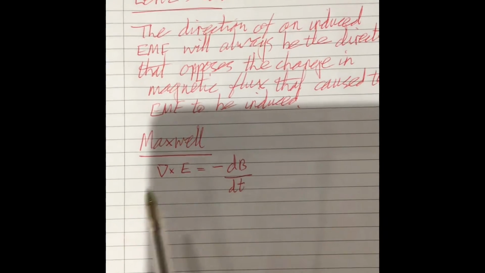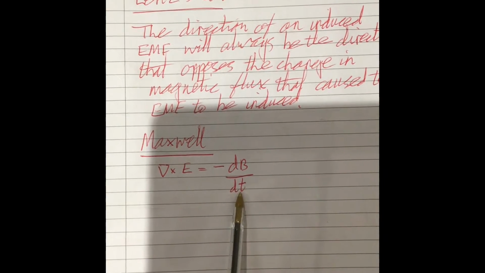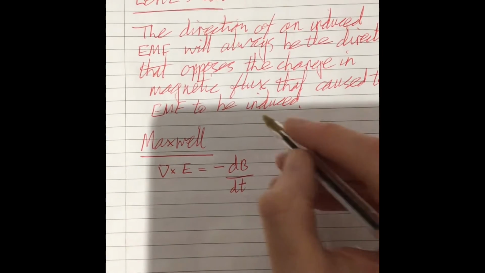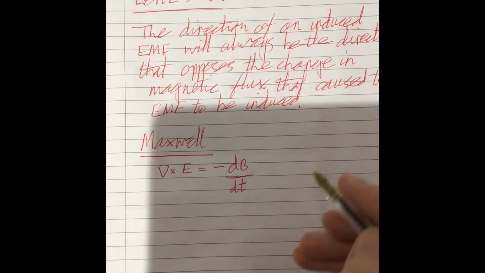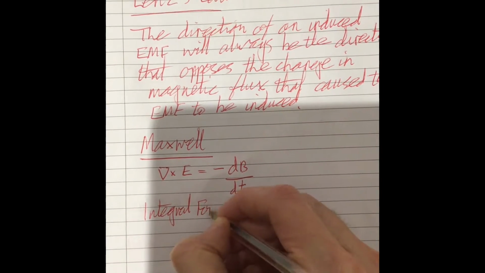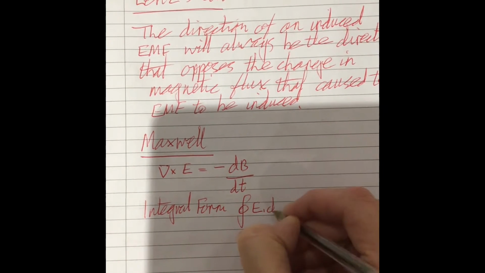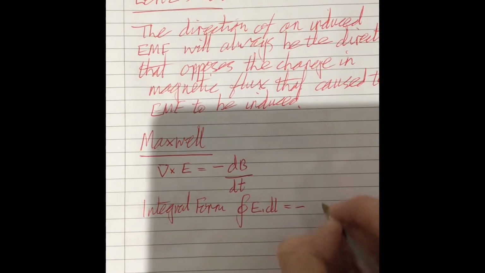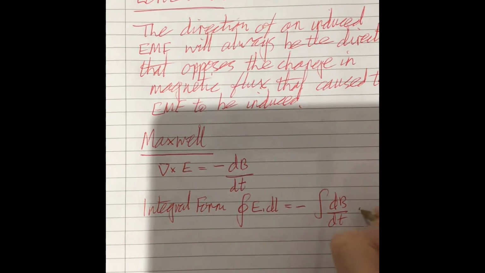And now James Clerk Maxwell enters the picture, and as you will no doubt remember from the walls of the Science Centre, this is one of Maxwell's equations, del cross E equals minus dB by dt, and using something which is known as the Kelvin-Stokes theorem of calculus, we can turn this into what's called its integral form. And in the integral form, it looks like this. It's the closed loop integral of E dot dl is equal to negative integral dB by dt dot dA.